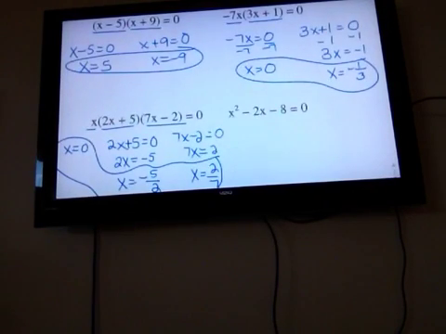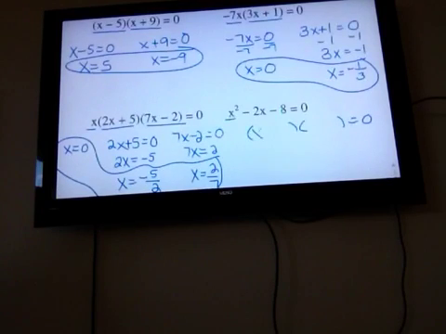Now again, those 3 were set up for you. They were factored and they were equal to 0. If it's not factored and not equal to 0, you have to make it that way. So like this next example. We're equal to 0, but it's not factored. So you're going to factor it. Go through your rules of factoring. Is there a common factor? No. I have 3 terms, so I'm going to trial and error.